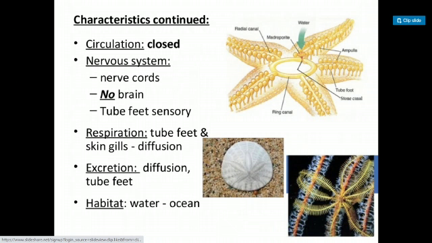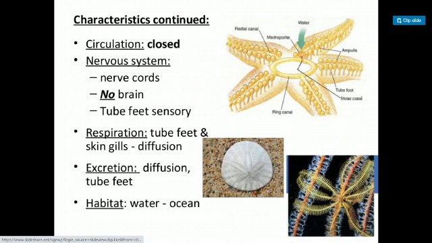The members of the Echinodermata have a closed type of circulatory system in which blood never leaves the vessels. As far as the nervous system is concerned, besides many nerve cells which lie among the epidermal cells, the radial nerve cord runs along the ambulacral groove. What is the ambulacral groove? This is a groove which extends from the mouth to the end of each arm and unites with the nerve ring encircling the mouth. The tube feet are also sensory in nature.